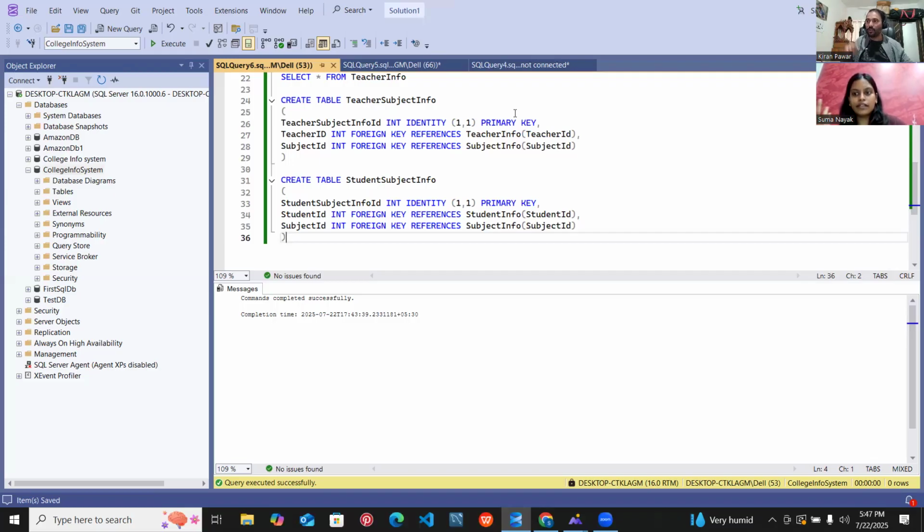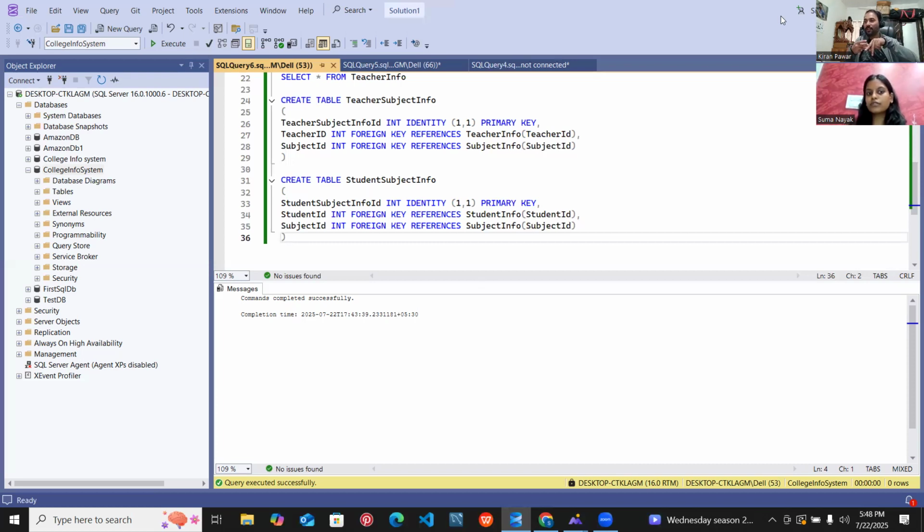Would we create one more table also, like teacher student? No, right? Okay, now you tell me. Good question. We have the subject, student and subject is there, right? And from this I can easily figure out I have the student, I have the subject, and from the subjects I can find out the teacher because there is a teacher subject relationship already there, right? I don't need a student and teacher relationship because student and teacher don't have a direct connection, right? A student enrolls for four subjects, and for these four subjects, maybe one teacher can teach multiple subjects, right?